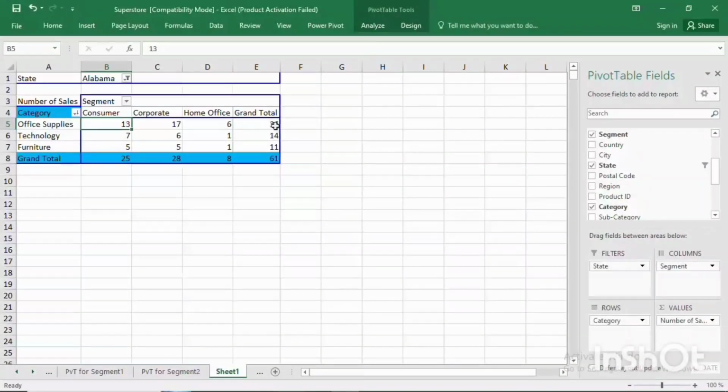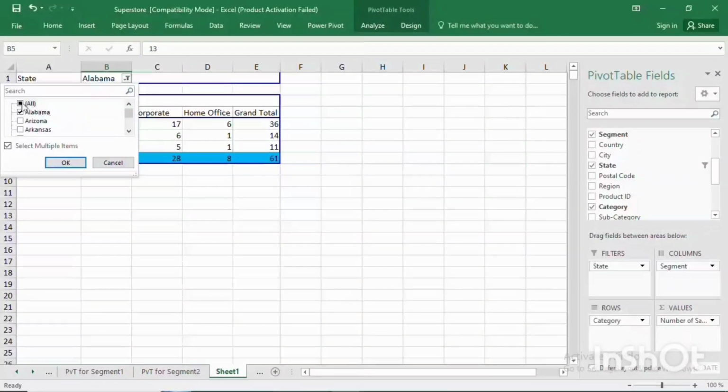So in Alabama, there were 36 sales on office supplies, but just 13 were from consumer customers. We see that corporate customers even had more sales in Alabama. Basically, that was the filter. That's what this entire field section does in pivot tables.